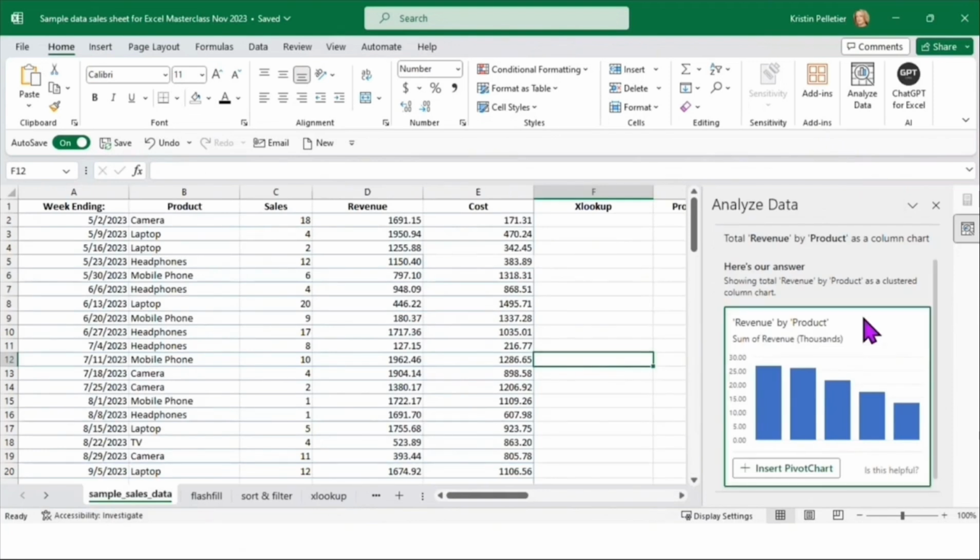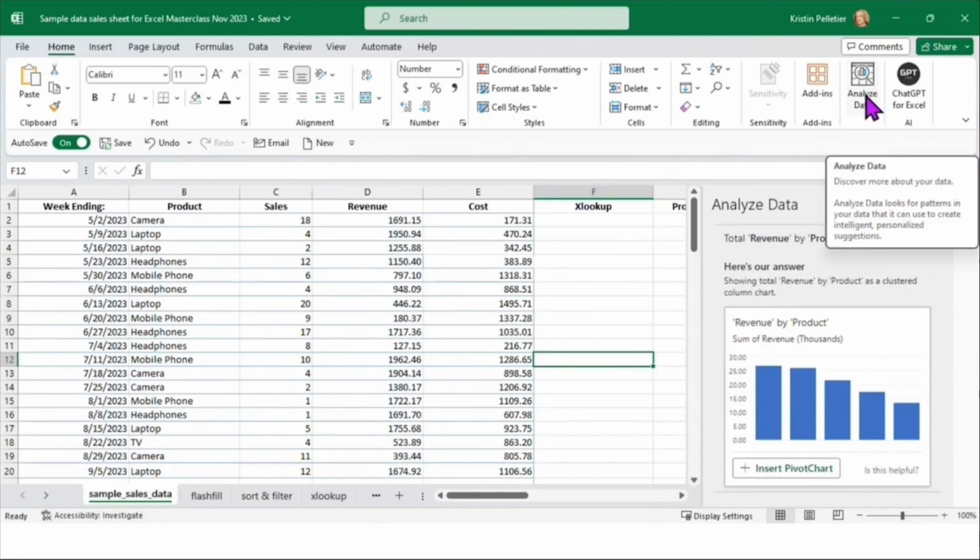So that is the analyze data feature. Even though Copilot is not out yet, right? We don't have access to it yet. And listen, if I don't have access, you guys better not have access to it. I would think that I would have priority as a Microsoft trainer. But the analyze data feature, that's in there. That's for you guys to play around with. If you are tasked with reporting or analyzing data, this is the way to go. So if you've never known about this, now you do.